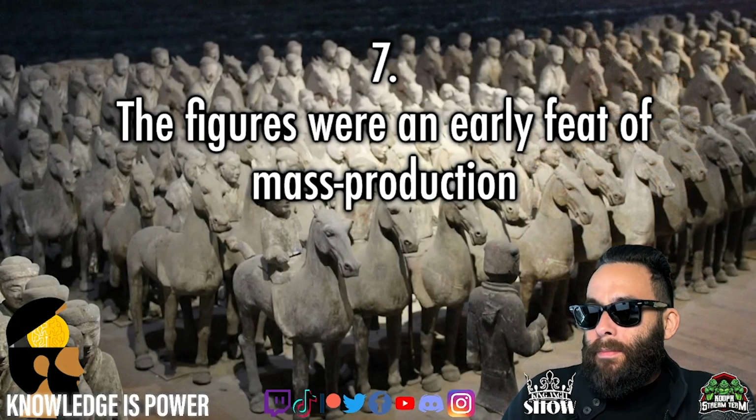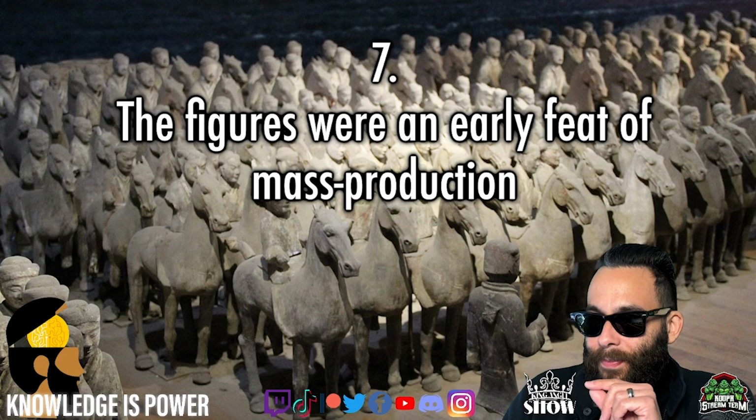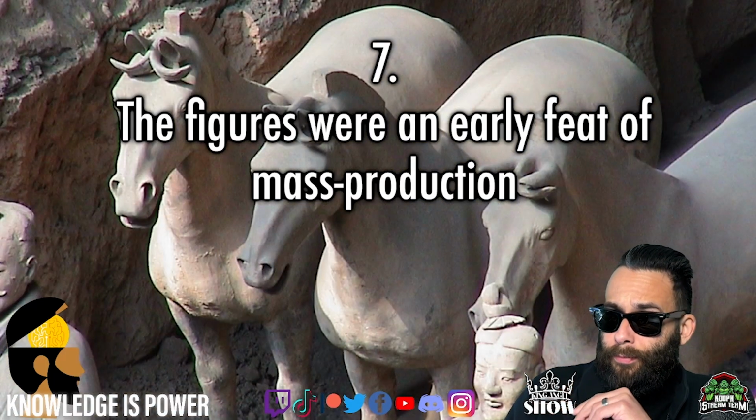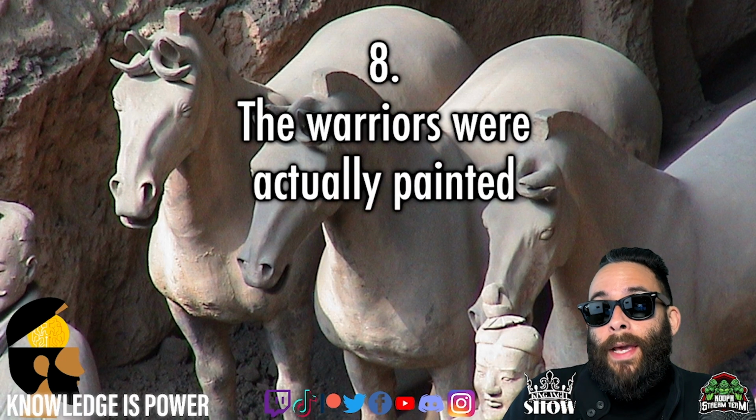Again, made by hand, all with incredible amounts of detail. That's probably the most important part of it. So we'll move on to the next one, which is number 8. And it says the warriors were actually painted.